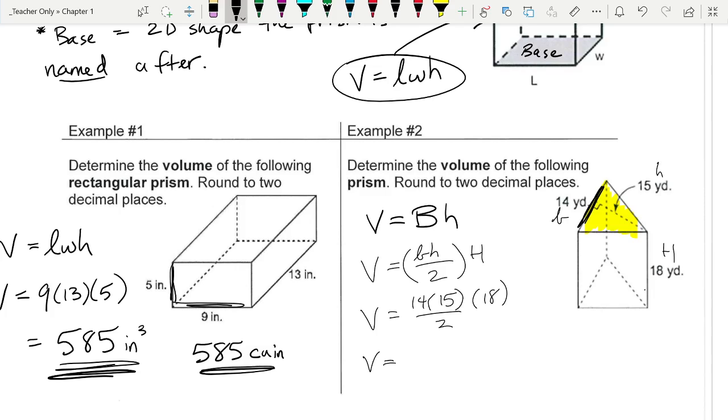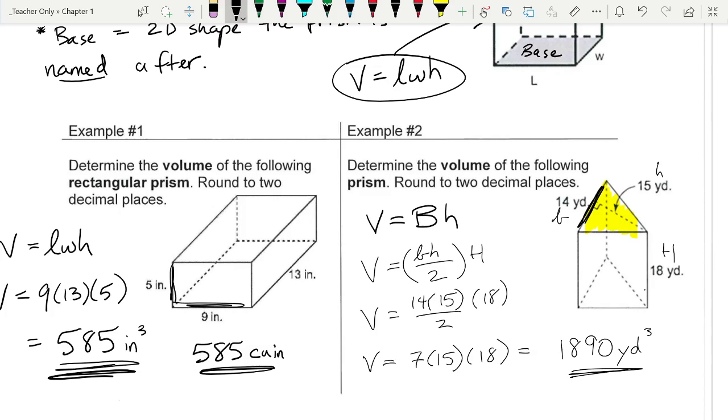All right? We can make that a little bit simpler. We can just say that 14 divided by 2 is 7, so I'm going to simplify that to 7 times 15 times 18. I think I'm still going to need a calculator for it. I can't do that in my head. 7 times 15 times 18 punching buttons is 1,890. Okay, don't forget units or you lose half a mark. We are in cubic yards. And considering a yard is 3 feet, that's going to be a lot of whatever that thing's made of.